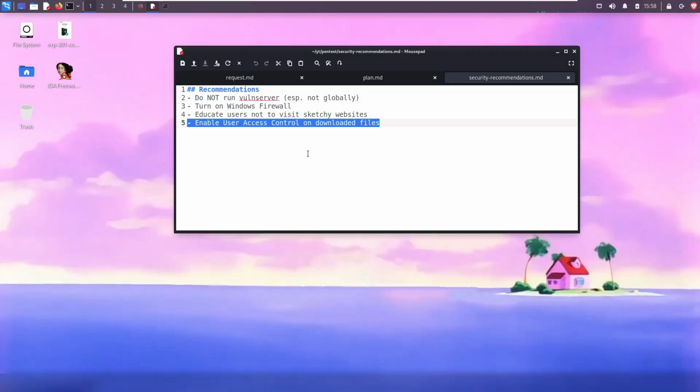So that's it for my little fictional pen test on a Windows 7 VM. You guys might be wondering, hey, why didn't you just like throw Eternal Blue at it? It's Windows 7. Well, this is a 32-bit Windows 7 operating system, and the Eternal Blue, at least the one that I used earlier when I was playing around, it only worked on 64-bit architectures, so it would not have worked against our target. Plus, this was fun. I got to show off Vuln Server and just a different way to exploit a system. You don't have to use Eternal Blue for everything. Get creative and think outside the box.